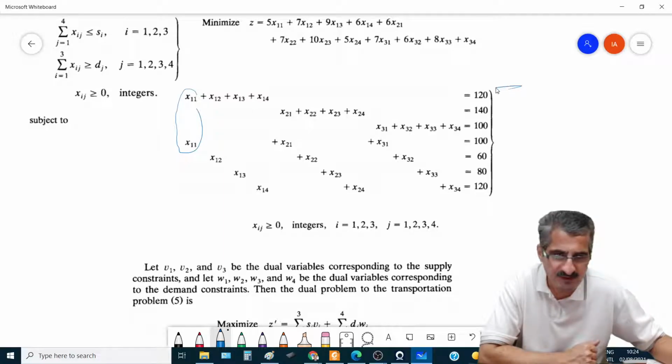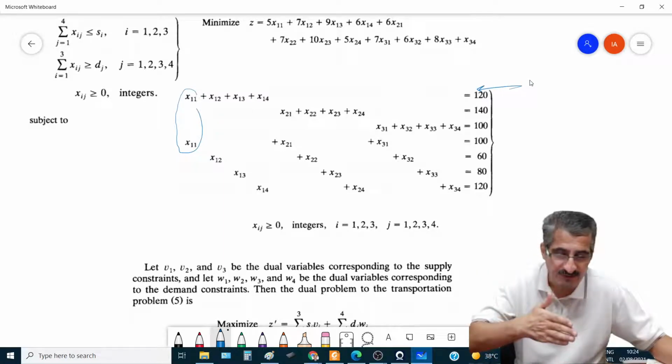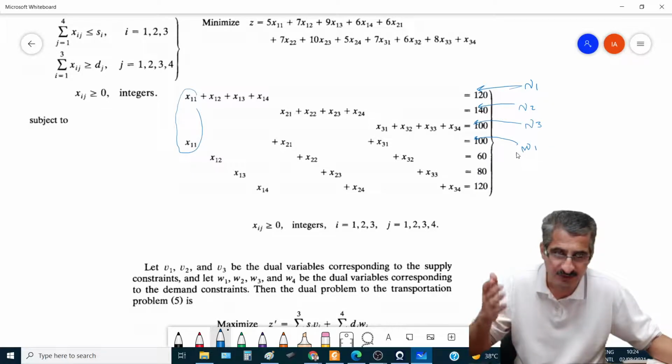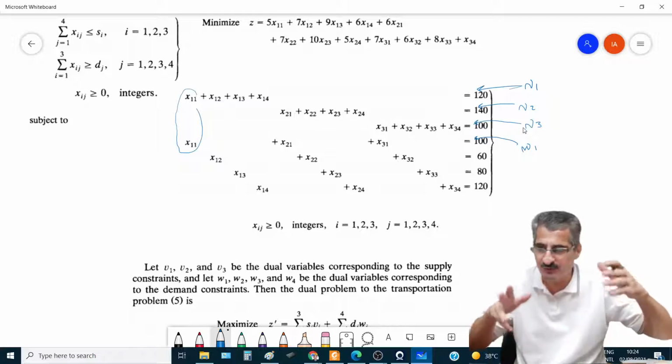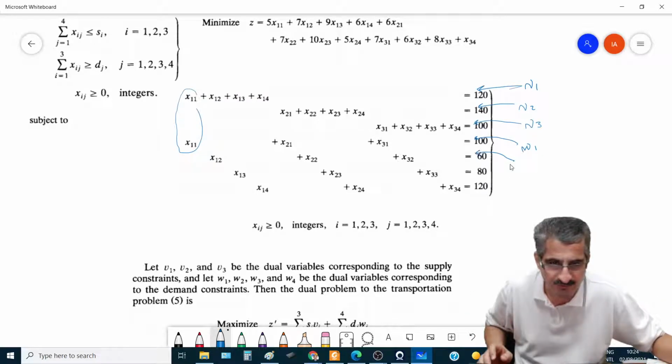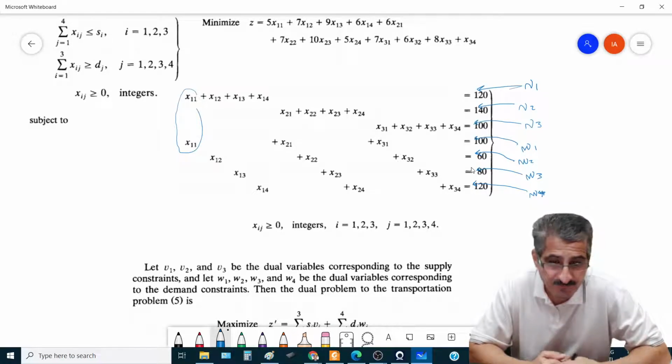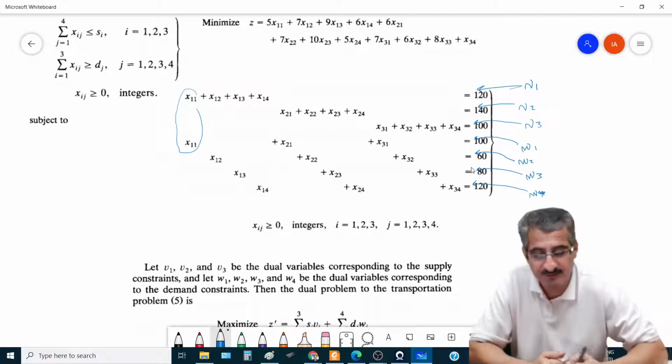Okay, now this constraint here will introduce a variable for the dual, which we call V1. This constraint here we call V2. This constraint here we will call V3. And for this one here, we will call it W1. We are free to choose these names, right? We can make them W1, 2, 3 all the way. But we want to give two different names to the variables of the dual problem. Why? To make things go smoother later. So we call some variables vi's, and some other variables wi's.